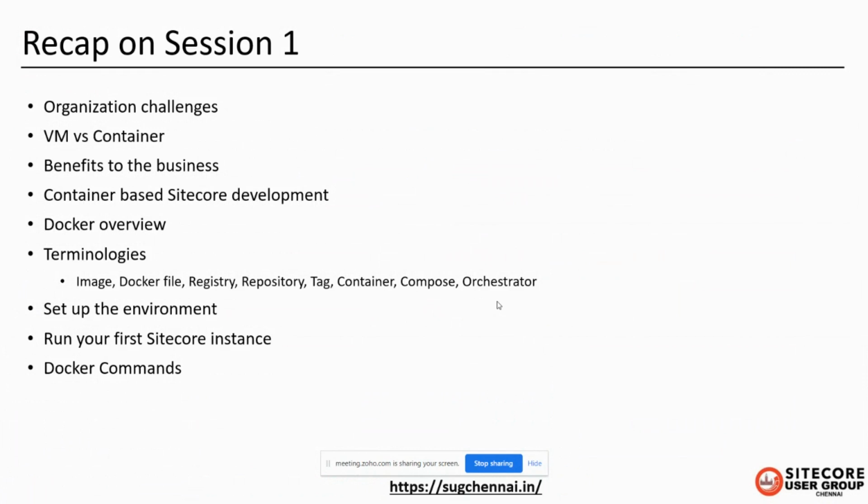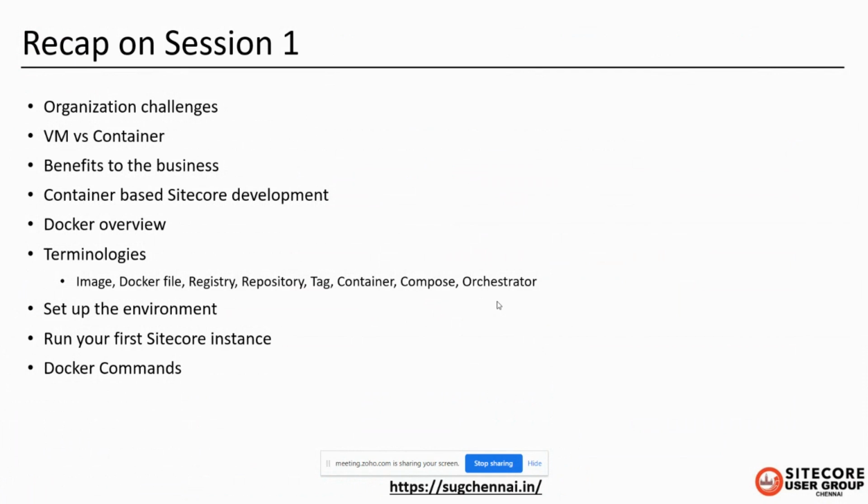Then we talked about container-based Sitecore development. Sitecore provides container images which are ready to use, and we've seen how onboarding is simplified. Then I covered Docker and its terminologies. Image serves as a blueprint for creating a container. Docker file is a text document that contains instructions for assembling a Docker image. Registry is a place where you store images. Repository contains a collection of images with the same name.